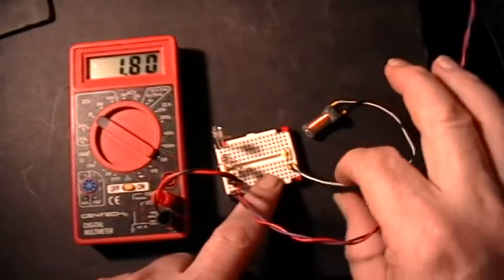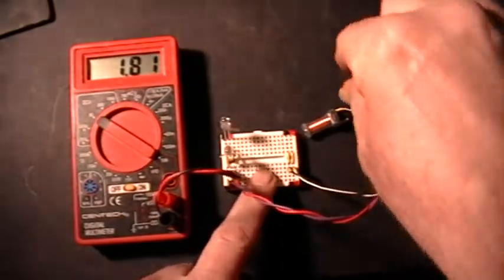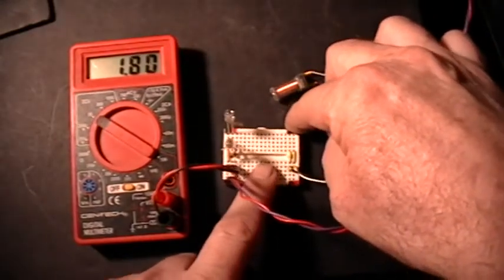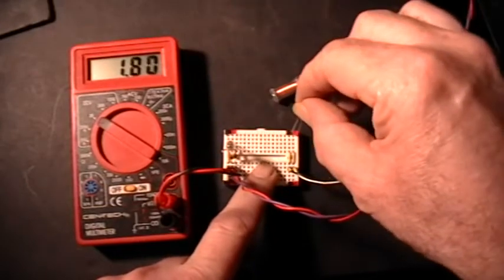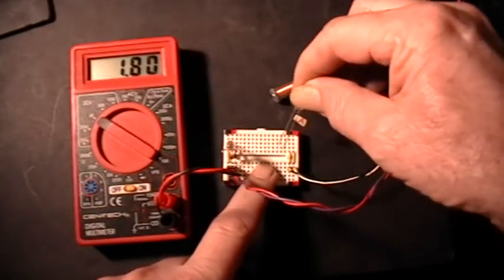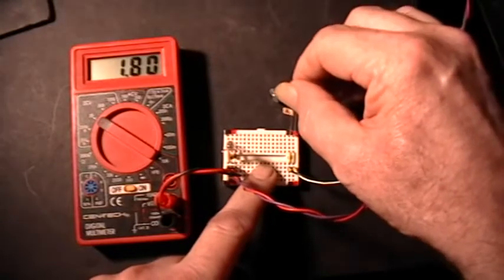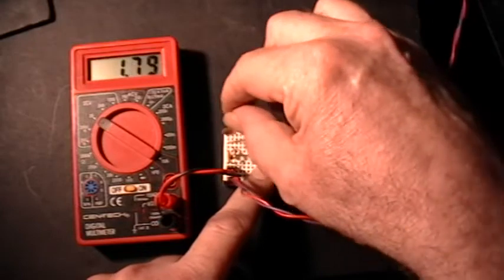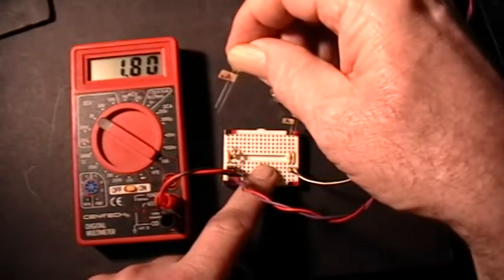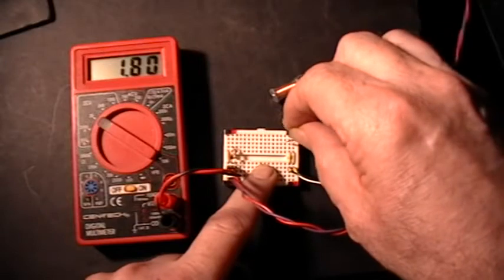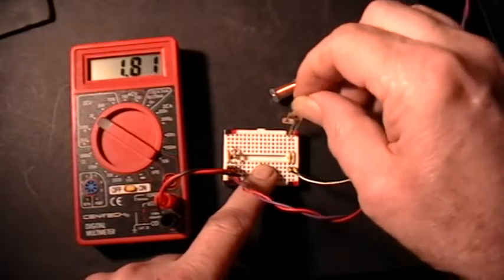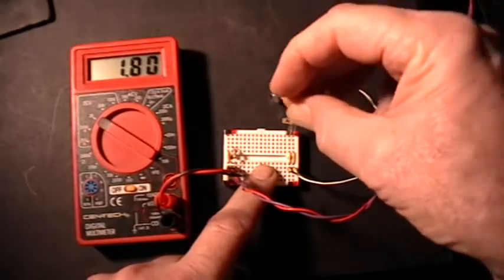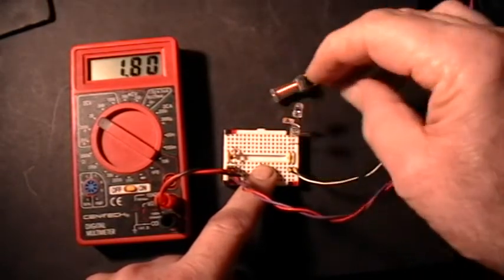Now we'll go over to the actual coil test side. I have to hold this down with my finger here. So we take the blue LED and plug it in reverse biased, so the anode goes to the negative side of the power supply. And we'll take the green LED and plug it in forward biased like that, so the anode goes to the positive side of the power supply.